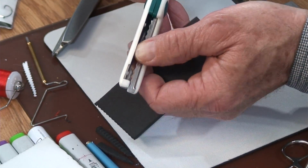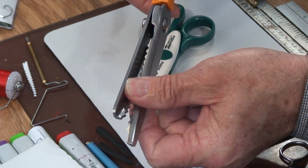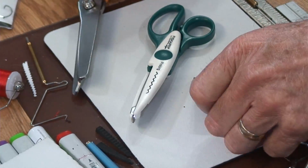The closer you get to the tip, the shears will separate like this. Now, if you look at these, they won't separate no matter how hard I push on them. So what that means is, when you're cutting something like a thick piece of foam, you might get away with cutting the 2 millimeter or even maybe the 3 millimeter. This is a 2 millimeter black, and you go down to the end, and it does cut, but it doesn't really cut that sharp.